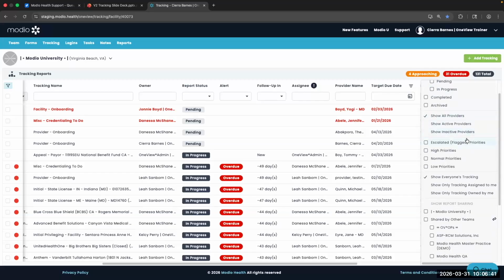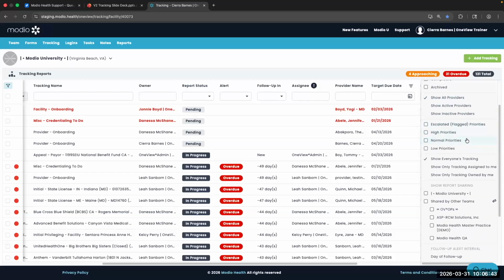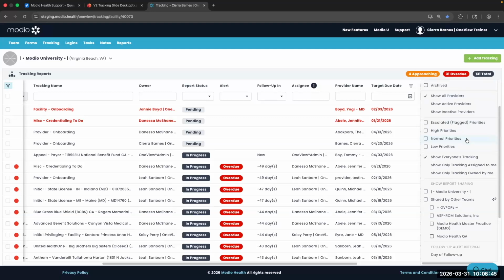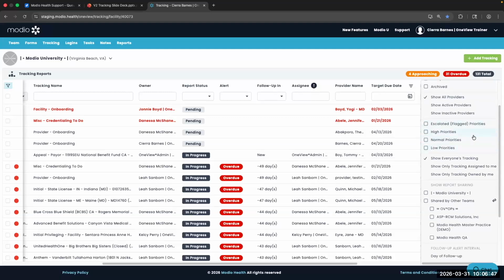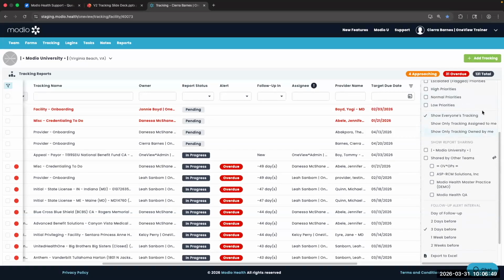Also by active or inactive providers, priority level of the tracking, you can also sort by here. And then also the tracking that is viewable on your dashboard, you're able to filter whether you're seeing everyone's or you just want to see your own, whether that be what's assigned to you or what you are the owner of.